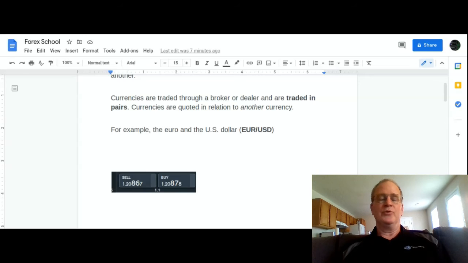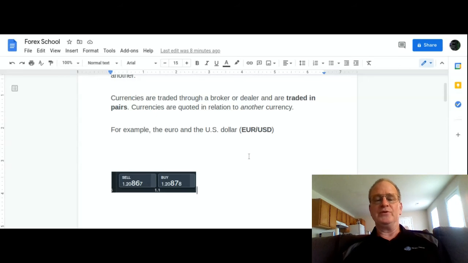Okay. There are other people that trade that say, hey, I'm going to buy it here at 120.87 and I'm going to hang on to it till it goes to 121. I'm going to make about 13 pips. Okay. But my style is to buy it. It makes a little move. I sell it and I get out. How do I know when to buy, when to sell, and all this sort of stuff? We're going to talk about that later.